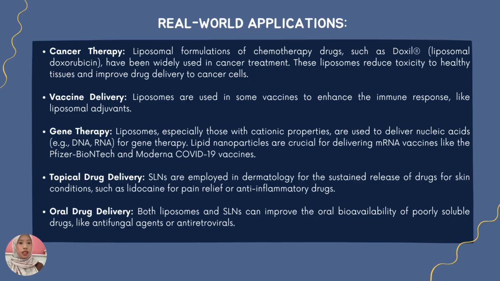So these are the real-world applications. In cancer therapy, liposome formulations of chemotherapy drugs such as Doxil, liposomal doxorubicin, have been widely used in cancer treatment. This liposome reduces toxicity in healthy tissue and improves drug delivery to the cancer cell. The second one is vaccine delivery. Liposomes are used in some vaccines to enhance the immune system, like liposome adjuvant. And the third one is gene therapy.